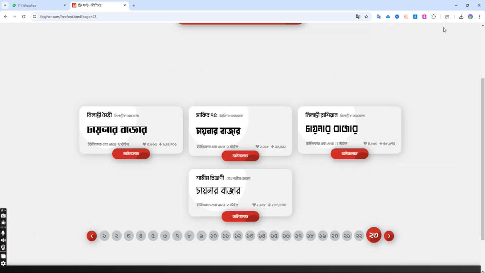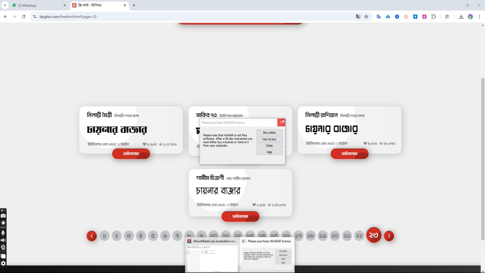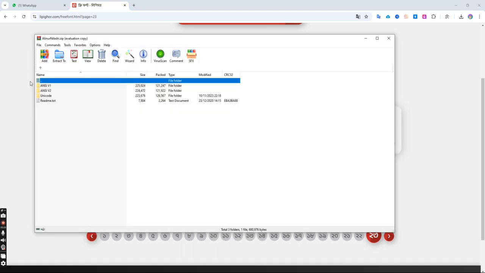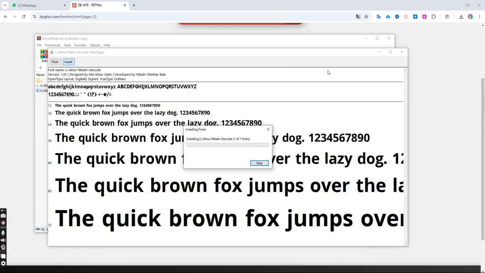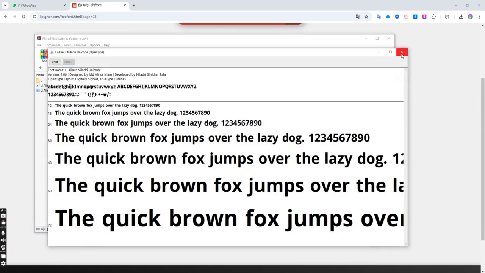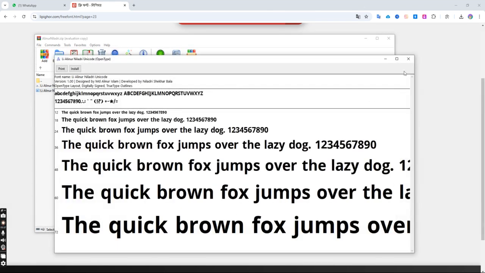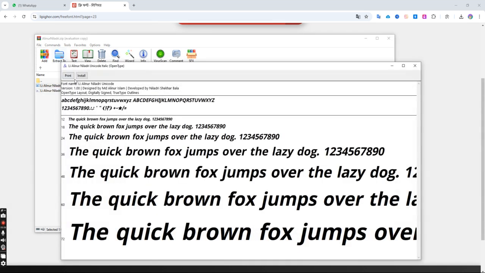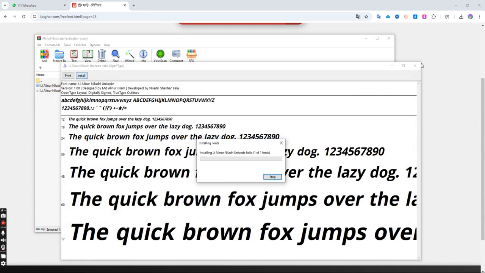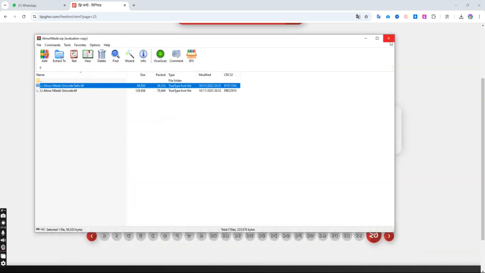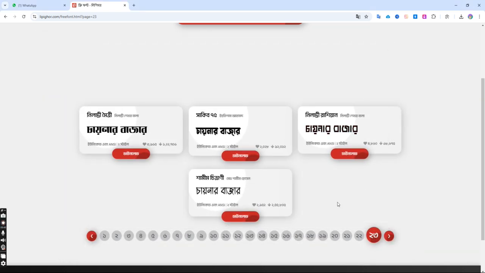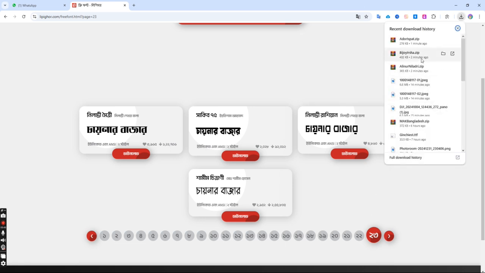So we have to download and install the Unicode version of the fonts, as we are using Avro. For Adobe Photoshop we are using Unicode, and for the software I'm using Avro, so that I can write the text properly in my Photoshop.